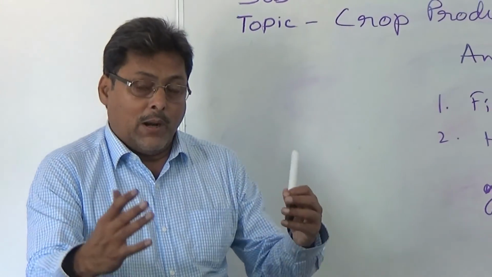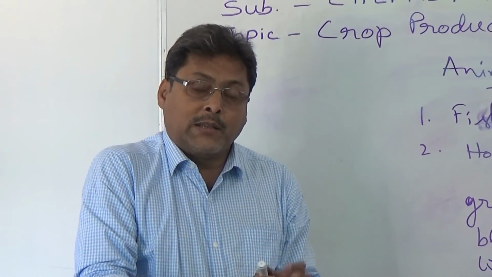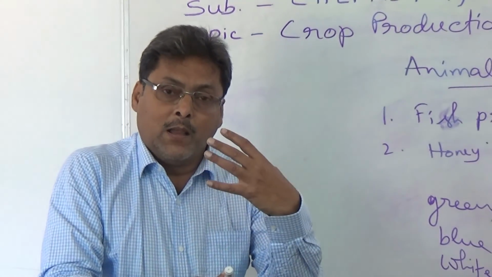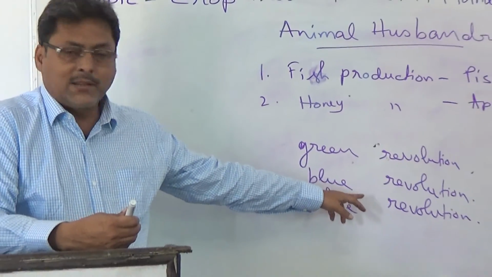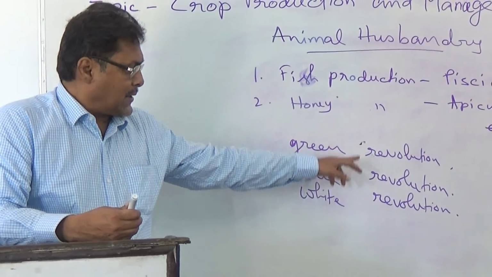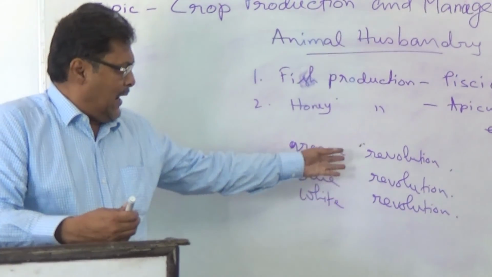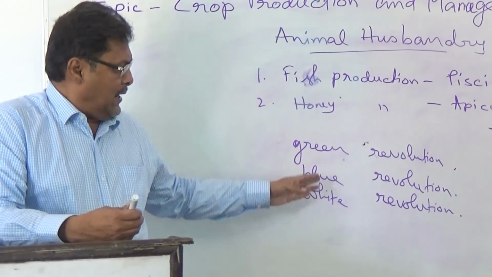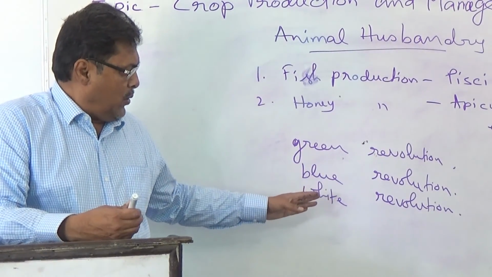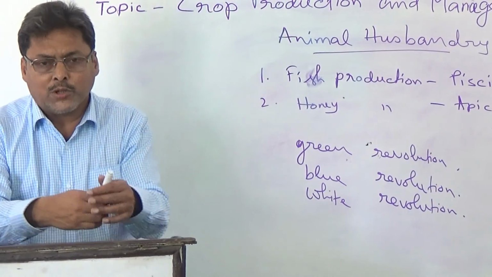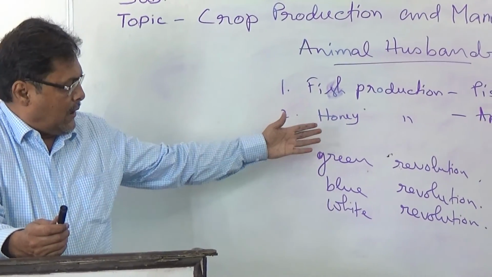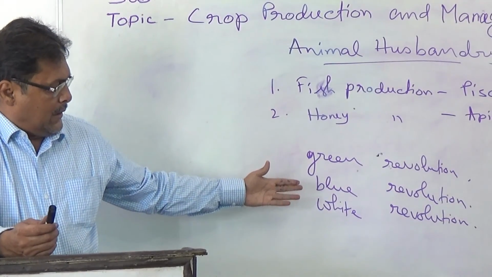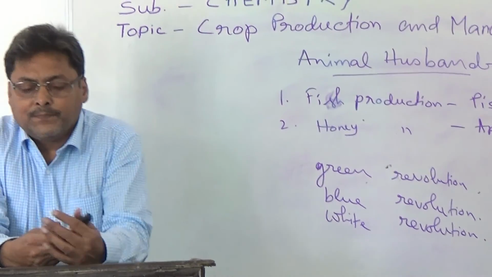And you know, our country has gone through several phases of becoming independent in food. You have heard these words, and many questions will be asked. So let us briefly talk about these three words: Green Revolution, Blue Revolution, and White Revolution. Revolution is Kranti. Harit Kranti, Nila Kranti, and Shwet Kranti.